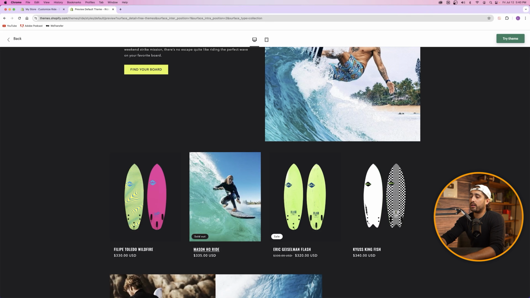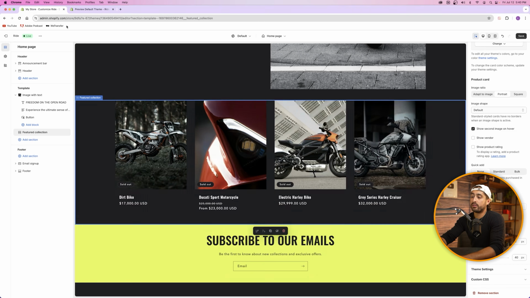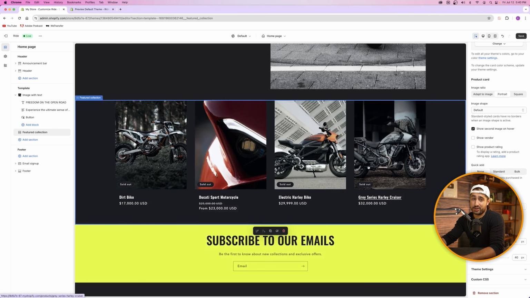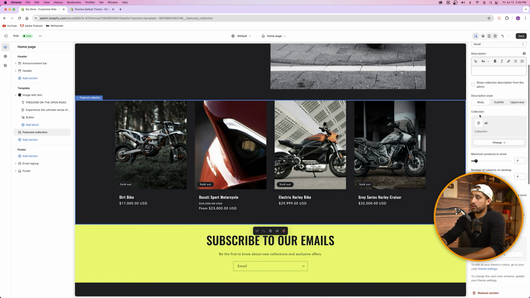And it looks like they just have the title and the price, and we just have the title and the price, and then some of them are sale prices. But other than that, this section is pretty much done, which is cool. We didn't even have to do that much work. But over here on the right-hand side, you also have all of your settings, and they're usually pretty intuitive. If I don't cover exactly the small problem that you need, you can always look over here and see, okay, well, it looks like the description style, which is not even showing the description because we'd have to say show collection description, which I don't think I even put a description on the collection.